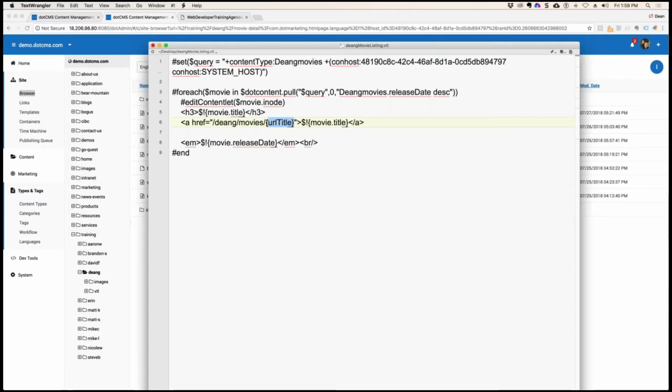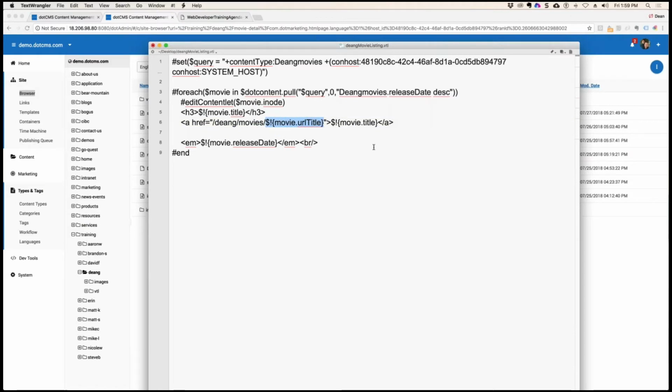But that's not the right way to get my movie title. I have to do my URL title anyway. I have to do movie dot URL title. So this is my path as I declared it on my content type.